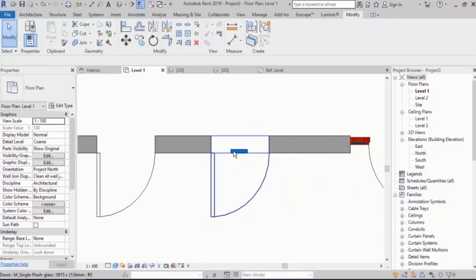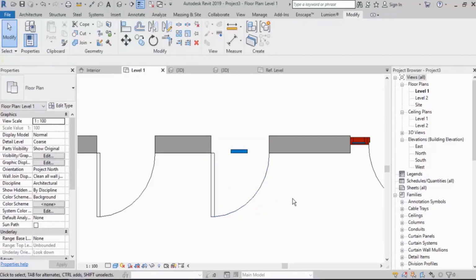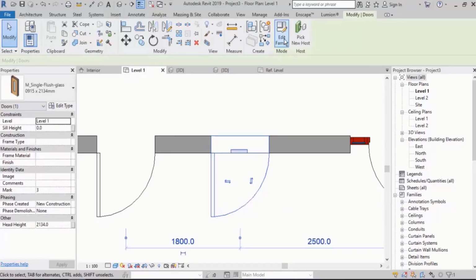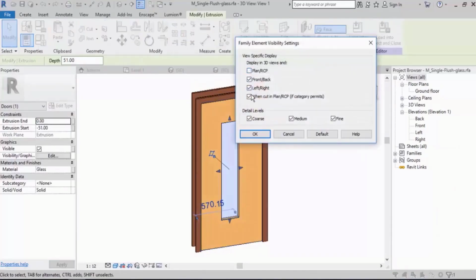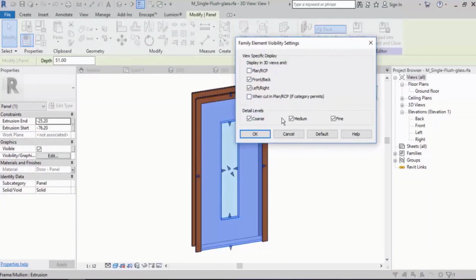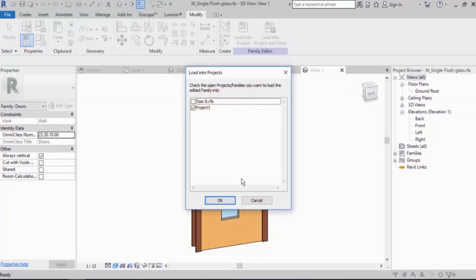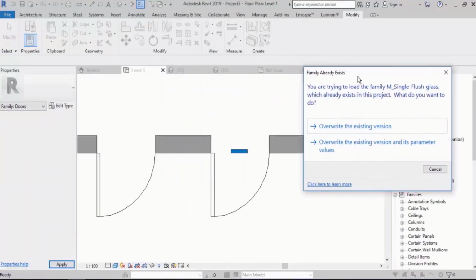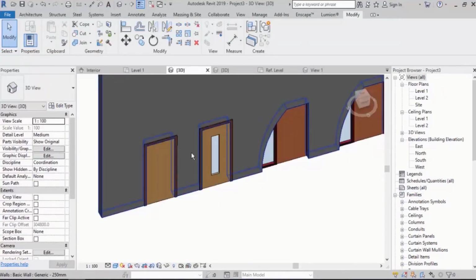Now, can you tell me what this is? This rectangle there, the blue one. This is the glass we added, right? Because that was a new object. It was not there in visibility, not to be seen in plan. That's why it is seen. So we select it, we go to edit family. This is the glass, right? We go to the edit visibility and inactivate it in plan. You see, when I drew the new one as glass, I had not actually inactivated it in plan, but now I fixed it.